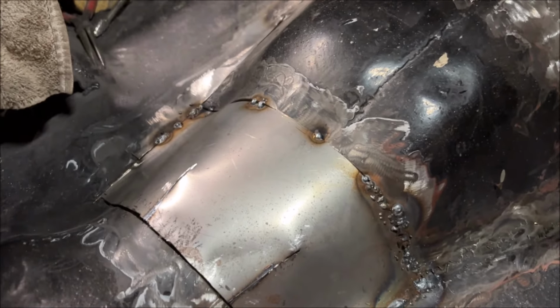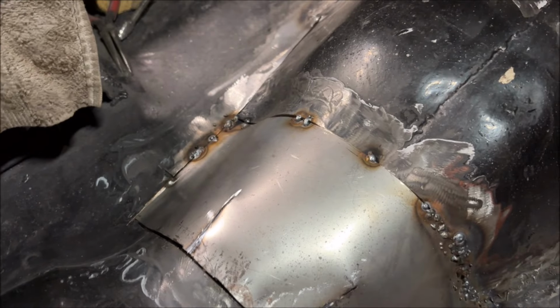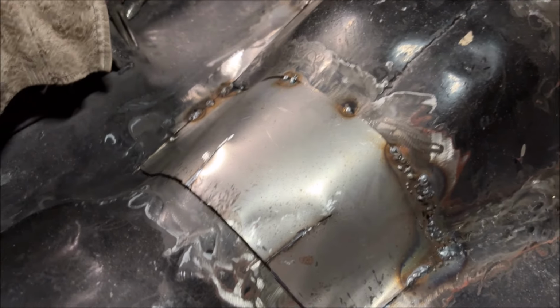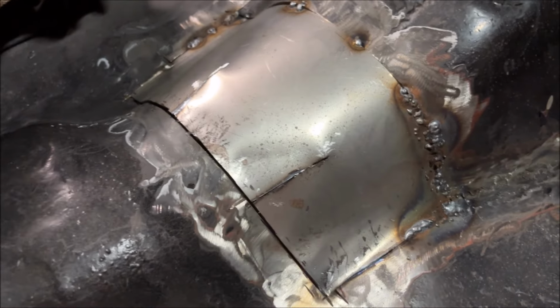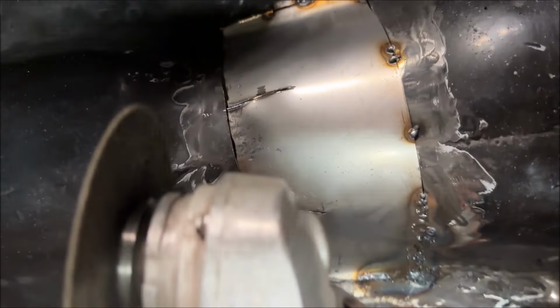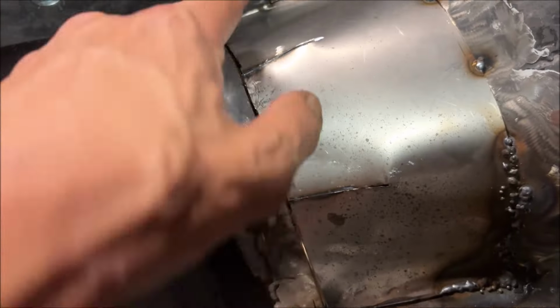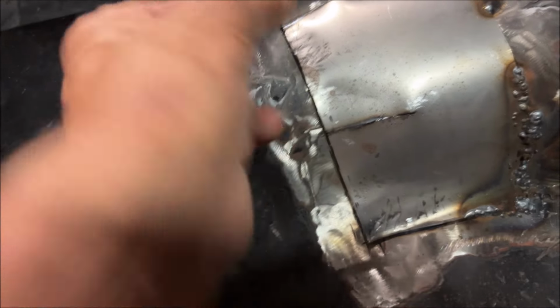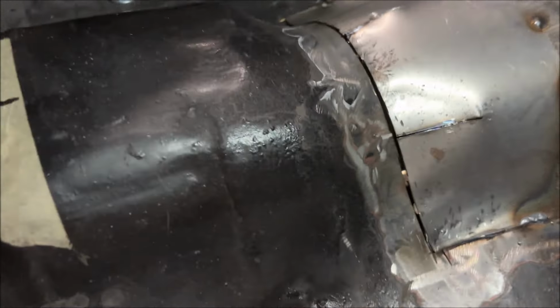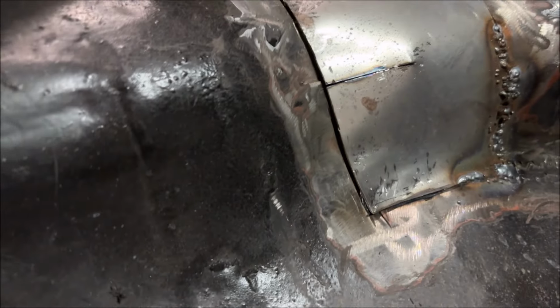So I just did a technique called cut and butt. I learned from Fitzy's Fabrication, F-I-T-Z-E-E. So basically this piece was overlapping that piece just by a little bit. Once you get it close, take the right angle cutoff tool and you put it at a little bit of an angle and you just cut straight through. That only works though if you can get to the back side to get the little strip out, which it's a transmission tunnel, so I can. And now you can see a little bit of daylight come through there, but now I got a really nice tight gap and I can get it flat now.